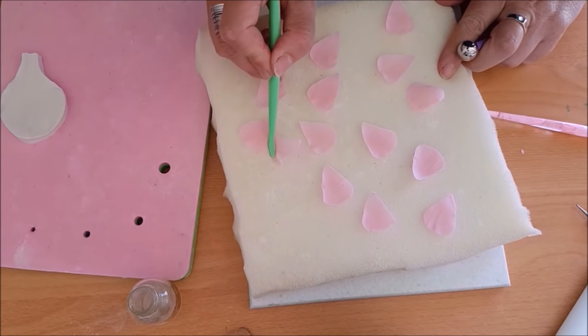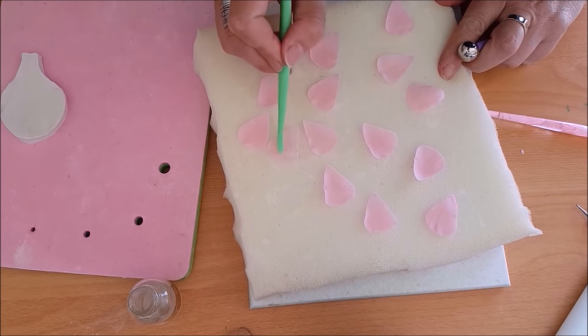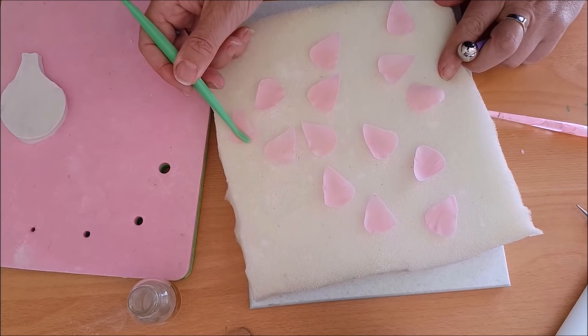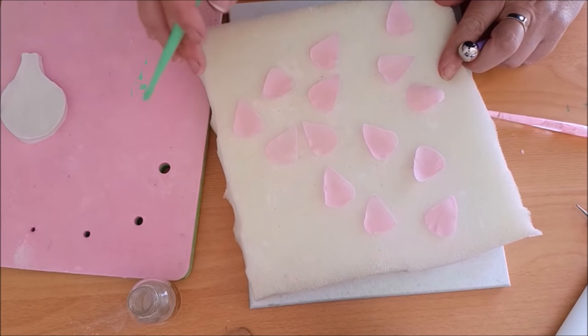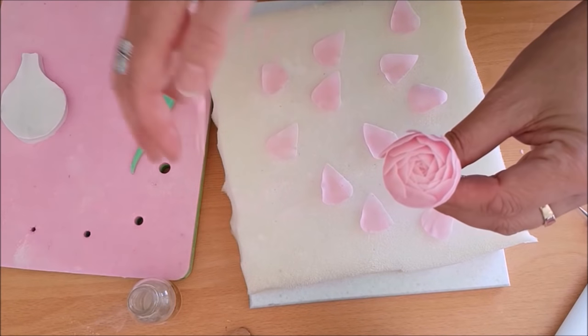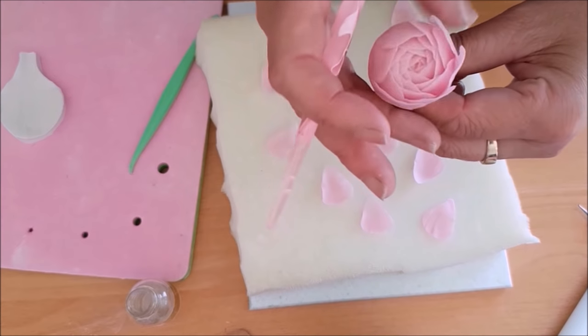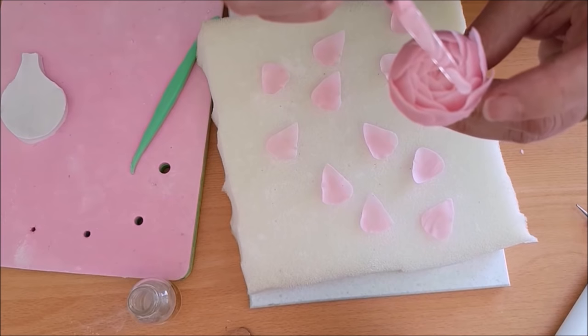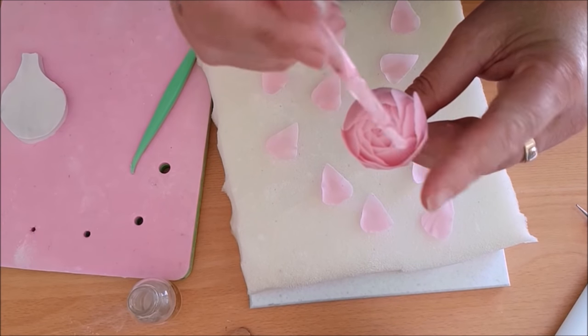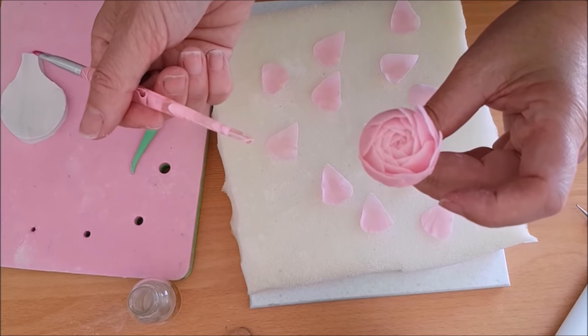For the next two rows of petals, I've used the wide edge of the Dresden tool and just set in a bit on the edge of the petal. I've dragged the Dresden tool over, so it just makes the very edge of the petal curl over a bit. Using these petals, you're going to make another two rows. Place these petals so they alternate in between the other row and make sure both the next two rows are dropped a little bit lower than the previous row.